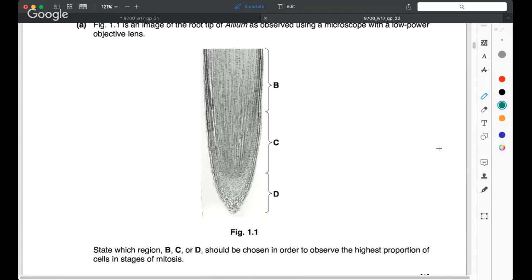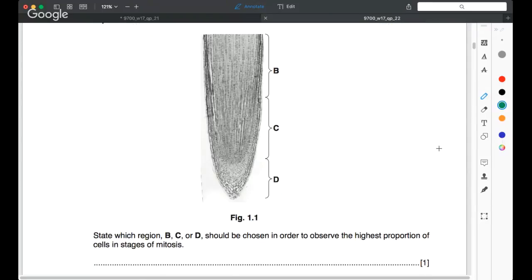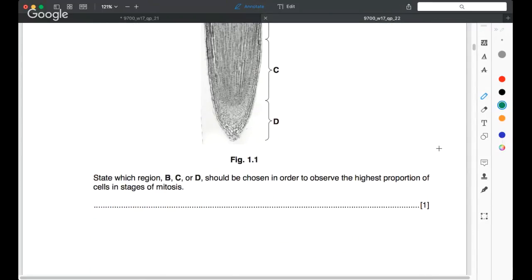So if it were D, then we couldn't take up as much water. Or plants couldn't take up as much water or mineral ions because they're not specialized cells. When we talk about the processes in moving those water and mineral ions, that's D, where it's going to be specialized to be doing that.